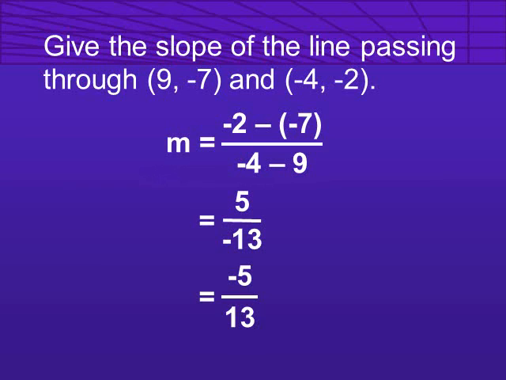If you look at page 128, 1, 2, and 3 are just like this, a plug and chug situation. Now 4 and 5 give you the graph. So you have to pick random points. Now if you look at number 4, it gives you a couple points, and you should be able to get those coordinates for yourself. Number 5 does not give you actual little dots, but if you look at where they cross the x-axis and the y-axis, you should be able to come up with those 2 points.